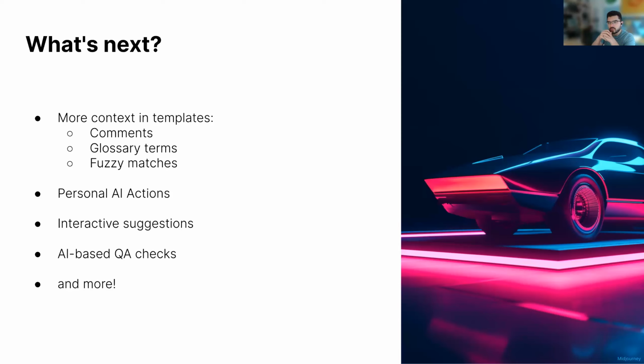We're also working on a mode that we call interactive suggestions. This is when, as compared to the fully interactive mode in the editor, where you decide what to run against a specific segment to improve that, we will be analyzing your content after the translation has been done based on QA checks that we already have.